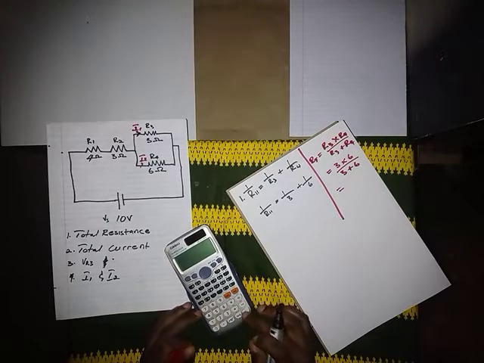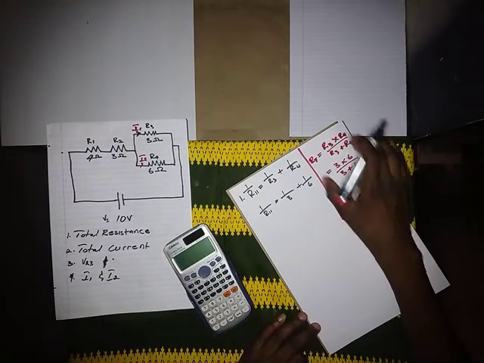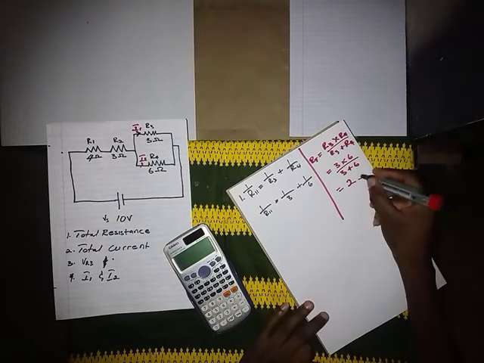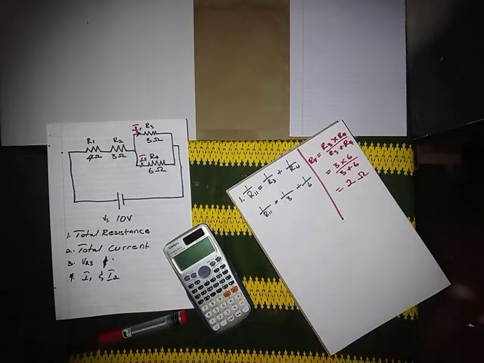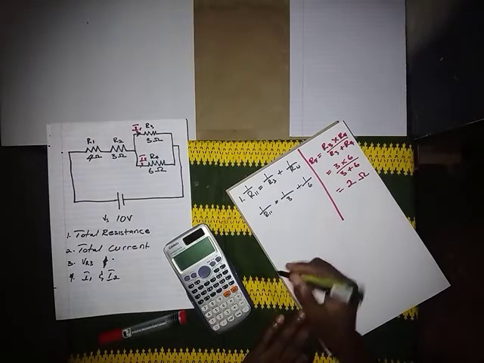The trick about this one is that it only works when you have two resistors connected in parallel. Once the resistors are 3, then you can no longer use it. It only applies when you are calculating two parallel resistors. The other one applies whether you are calculating 4 parallel resistors, 5 parallel resistors, whatever the number. So I suggest that you master that one.